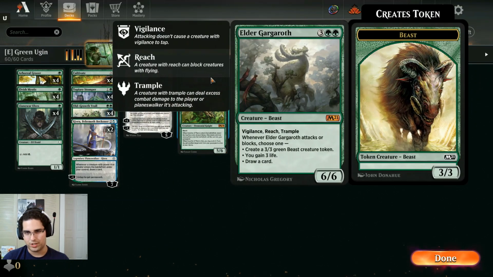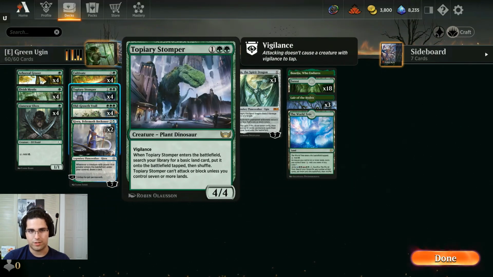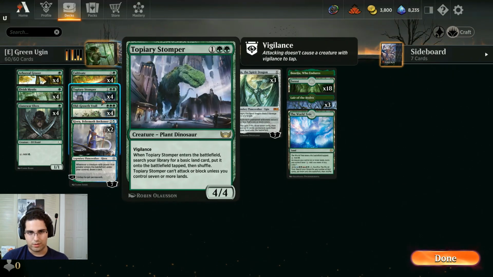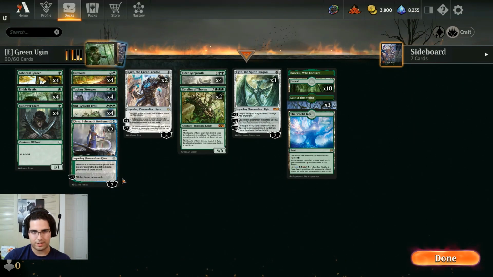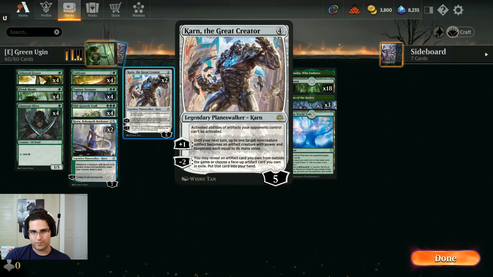I want to have a bunch of creatures with power 4 or greater to make Kiora better. So whenever we play a creature with power 4 or greater, we draw a card. We've got a bunch of those, Old Growth Troll, Stomper, and these 6 up here. So they both ramp on their own or get value on their own, in the case of Gargaroth, and then Kiora is a ramp spell herself, untaps your lands or your elves, and you get to keep the cards flowing that way.